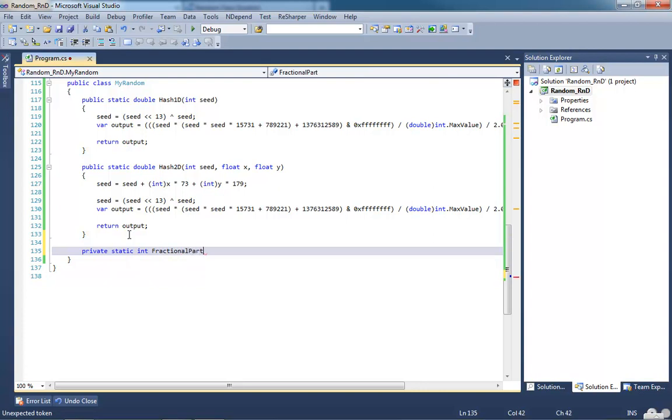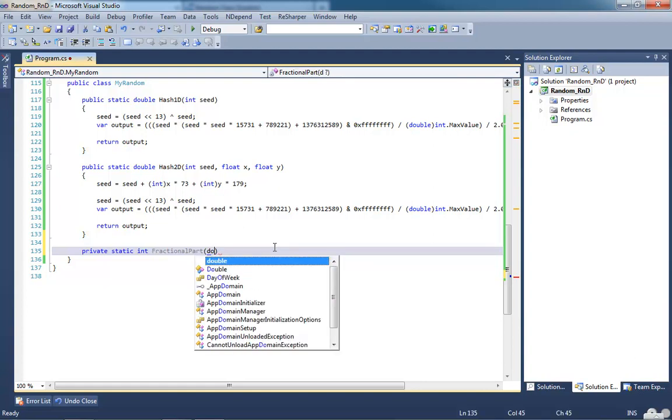I want to take the fractional component of the float, so we'll pass a float into this, and then return just the fractional part. So if x was 10.25, I want to return 25 as an integer, as opposed to 0.25. So that's what I want to do here.